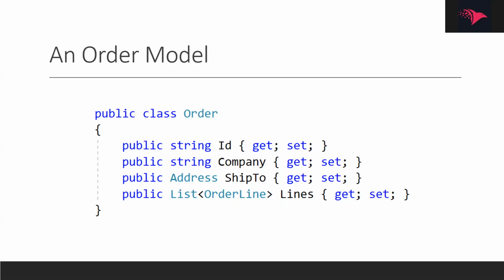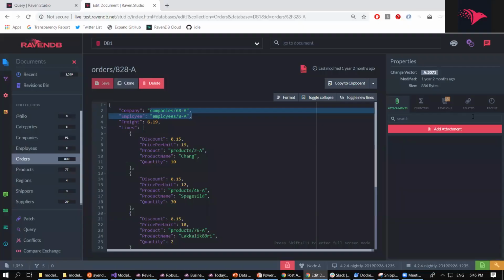The first thing is that we have a string ID. All IDs in RavenDB are string. The reason for that is that this allows us to create human-readable, such as orders A28A, which is very human-readable, document ID. We can create them in a distributed fashion very cheaply. And it also allows us to do some really nice tricks, which I will talk about at the end of the webinar.